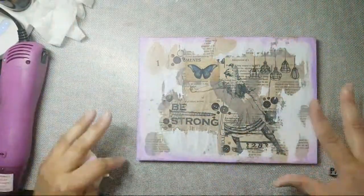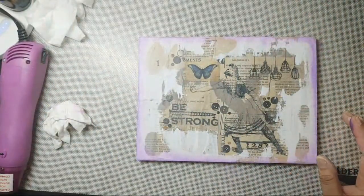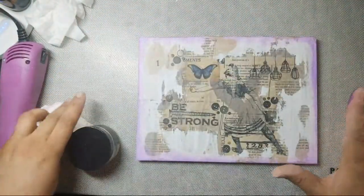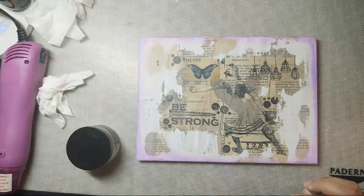But I like this. I like the colors. What I'm going to add now is that texture paste. So it takes it from just being like a peeled paint to like a crackling peeling paint.